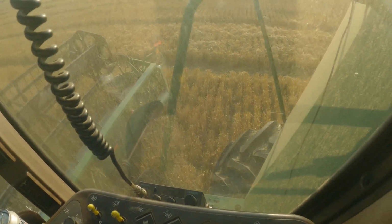But finally plugging along back at it again after the rain delay. In the last video I said it was a mud bath, and this field we are going and it ain't even giving us any problems. I could be getting along real well without even having my full drive in. So this is head and shoulders drier than it was in Lindsay over here, so that's great. But the weed ain't as good, but we ain't fighting the mud, so that's good.